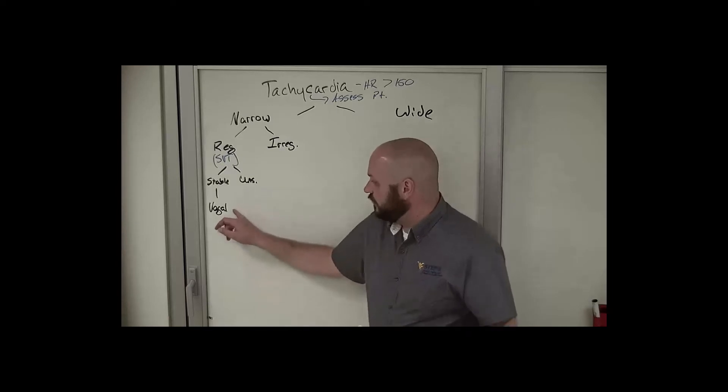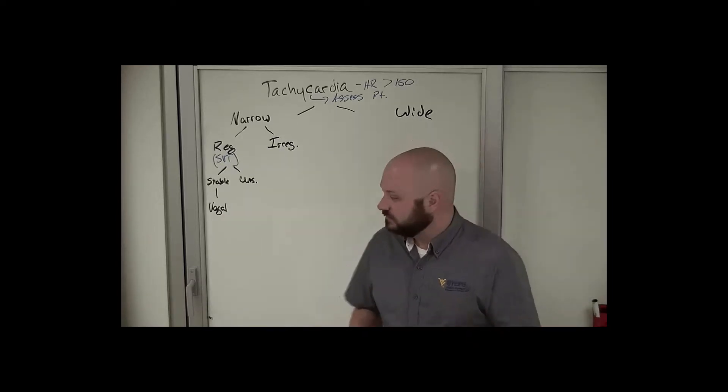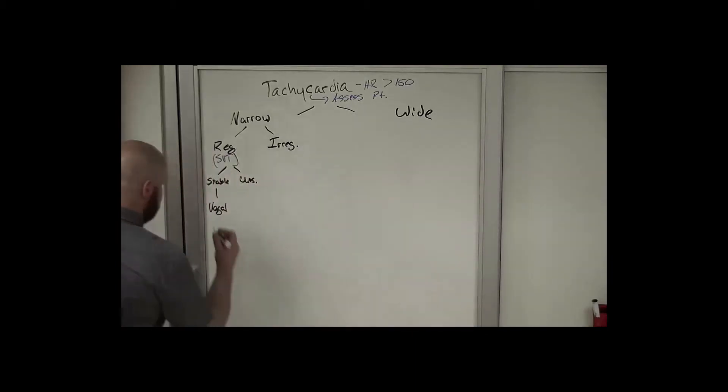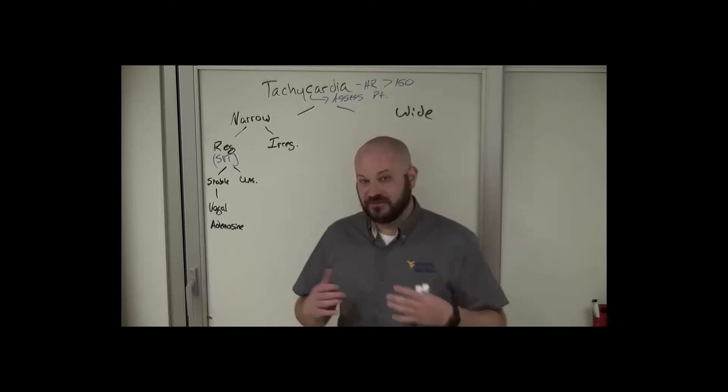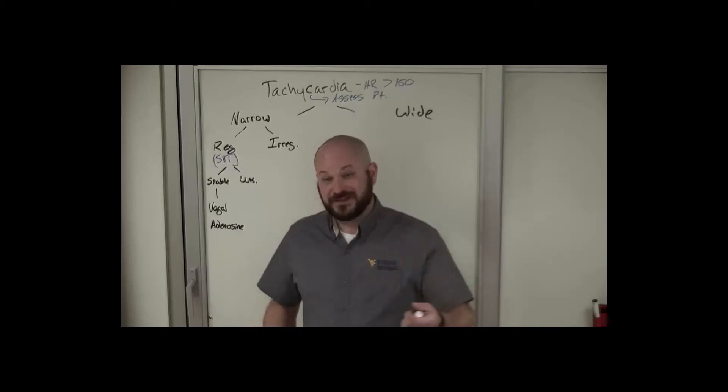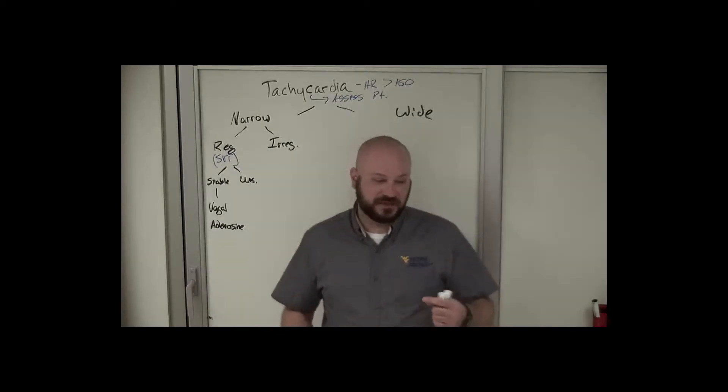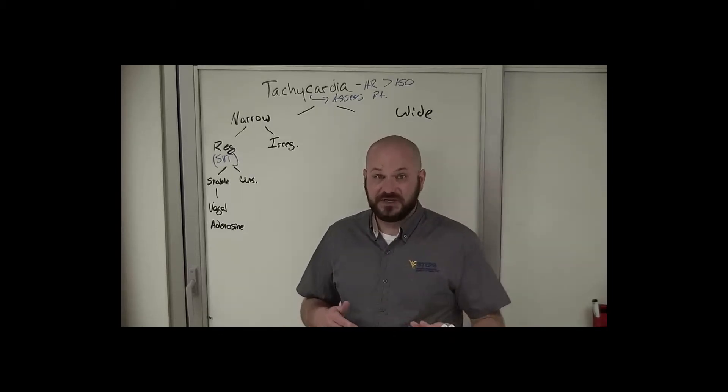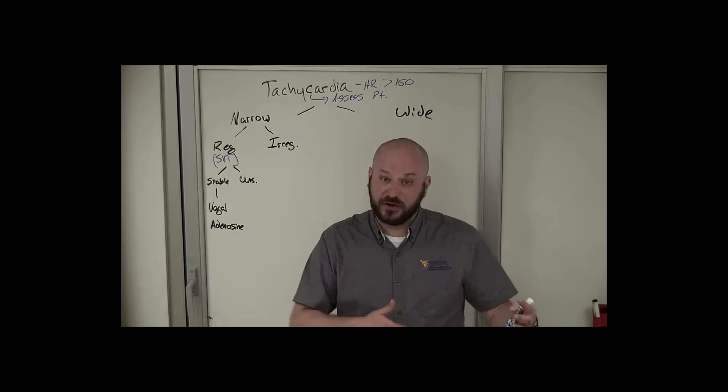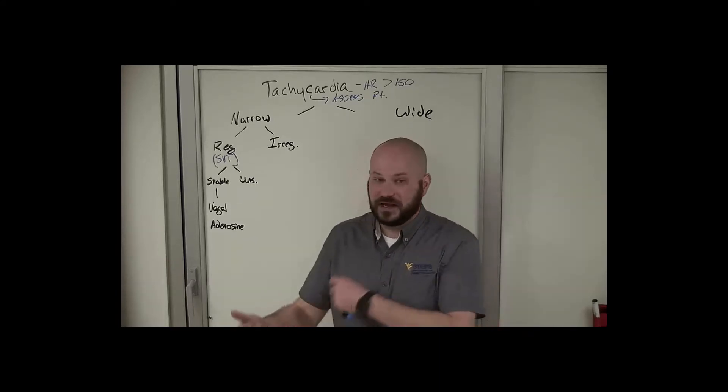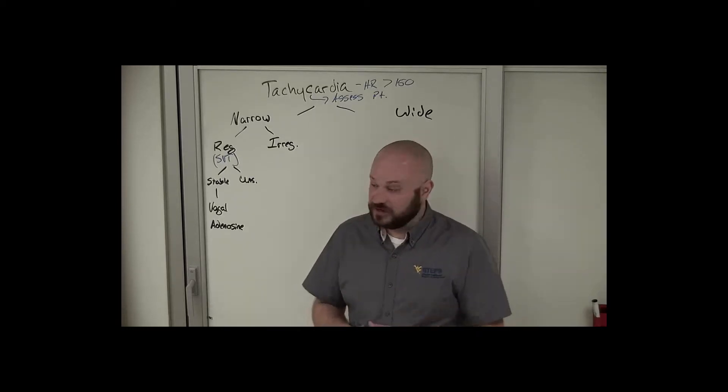The next drug on the list here is adenosine. Adenosine is very effective in this class of patients. It's given six milligrams and then 12 milligrams. There's a caveat with adenosine - it's metabolized in the blood with a half-life of about six seconds, so it has to be given in a rapid IV push with a rapid IV flush behind it. You also want to give it with as big access as you can get, as close to the heart as you can get. So ideally a 16 or an 18 gauge catheter in the antecubital space is going to be a lot better than a 22 in the back of the hand or the foot. It's a quick push, quick flush with saline, and then you should see a compensatory pause - a five to six second run of asystole after giving this.